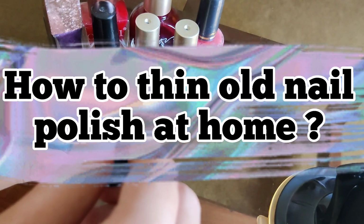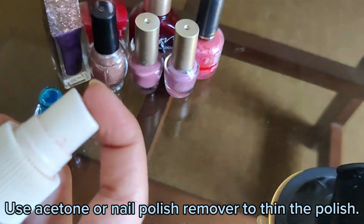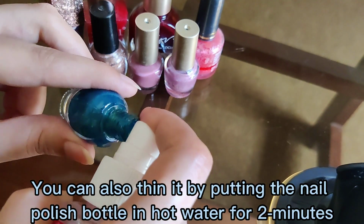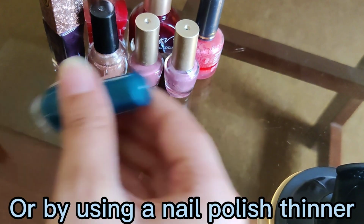How to thin old nail polish at home. Use acetone or nail polish remover to thin the polish. You can also thin it by putting the nail polish bottle in hot water for 2 minutes, or by using a nail polish thinner.